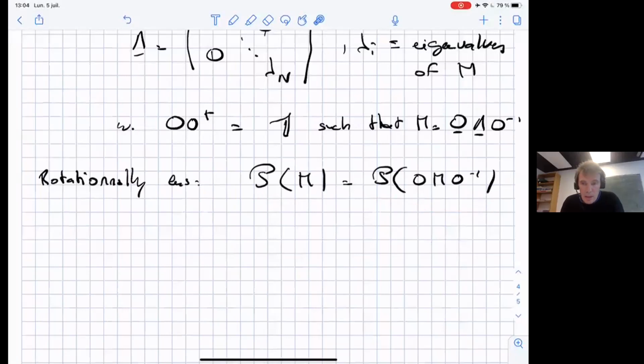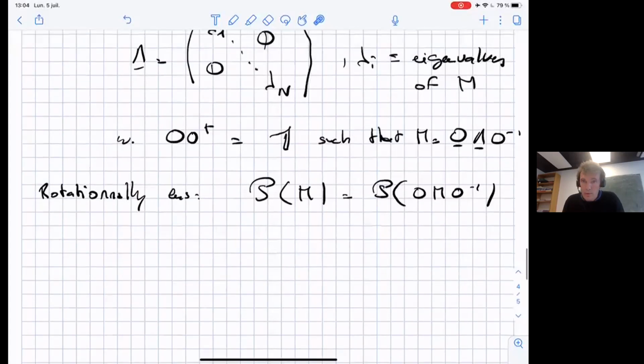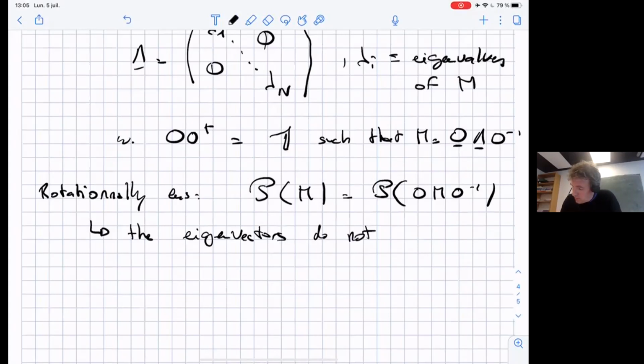So essentially it means that the measure will only depend on the eigenvalues of your matrices. And this is called a rotationally invariant ensemble. What happens, as I said, is that in such ensembles the eigenvectors actually do not play an important role. I will be a little bit more precise in a minute. But you see why: because of this property, the probability measure of a matrix should only depend on the set of eigenvalues. So the eigenvectors are a little bit spectators. They are not uninteresting at all, but they do not play a very important role.